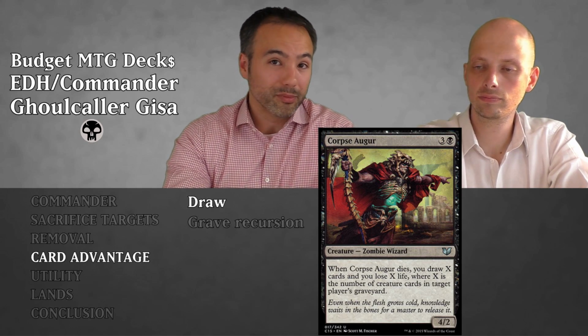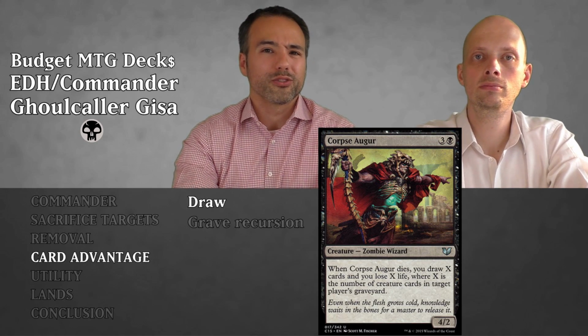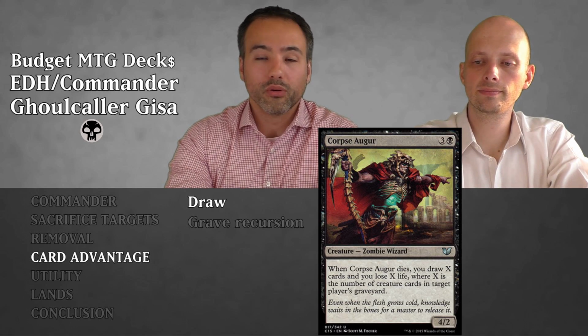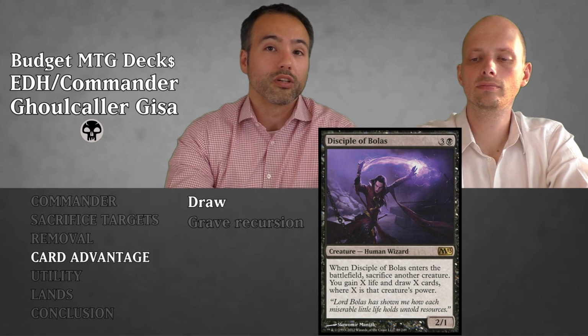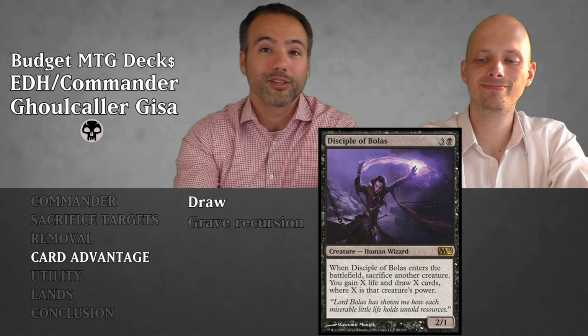And for 4 mana, remember, it's got 4 power, which means if we sack it, we get 4 2/2s on top of that, which is also a great, great deal. Next card, kind of similar, Disciple of Bolas. For 4 mana, we get a 2/1 Human Wizard. Again, this is a Human Wizard, same as Ghoulcaller Gisa, so they're in cahoots. That's why it's a buddy. Buddy's in there helping out with the necromancy.